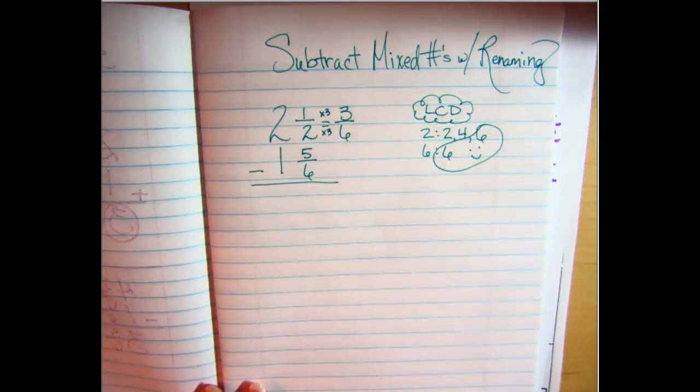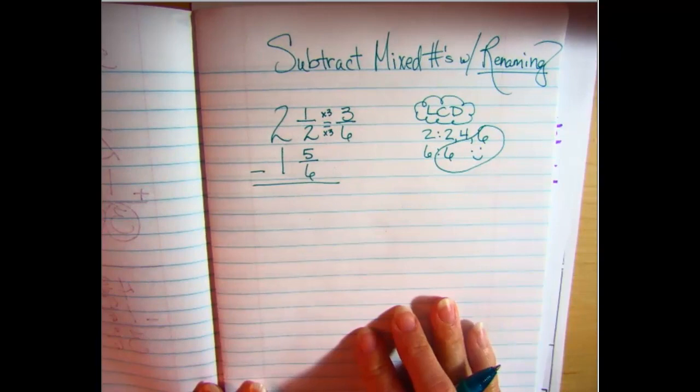When we get to this point, can I do 3/6 minus 5/6? No. You can, but it takes you to a negative number, which you're going to be doing next year. This year, if you're getting negative numbers, that means you're doing something wrong, okay? I'm not going to give those to you right now. Maybe at the end of the year, I'll give you a preview of what's to come. But for right now, you guys know you can't do 3/6 minus 5/6 in 5th grade. So this is where the renaming business comes in.